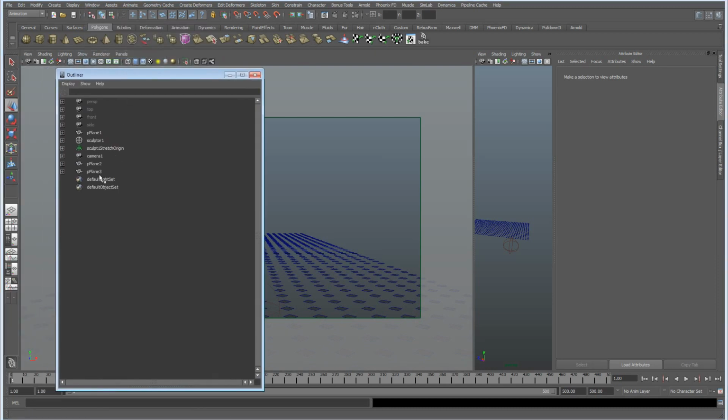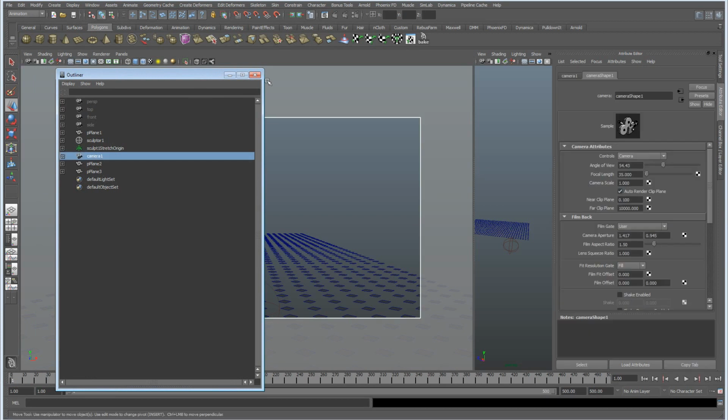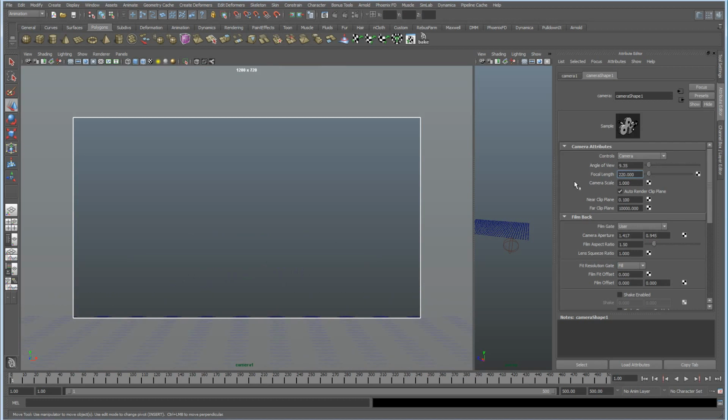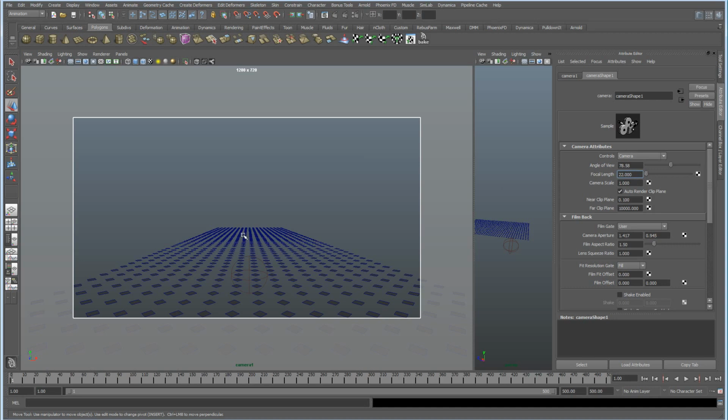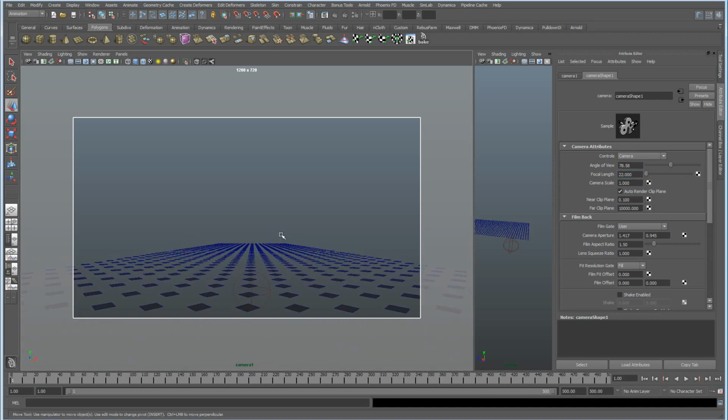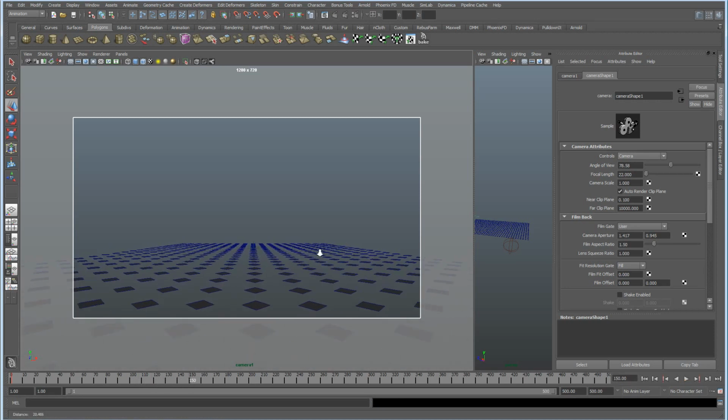Let's just get the camera and change its focal length 22, not 220, 22. Bring it down here and let's keyframe that camera, and in about 6 seconds we're going to be here.